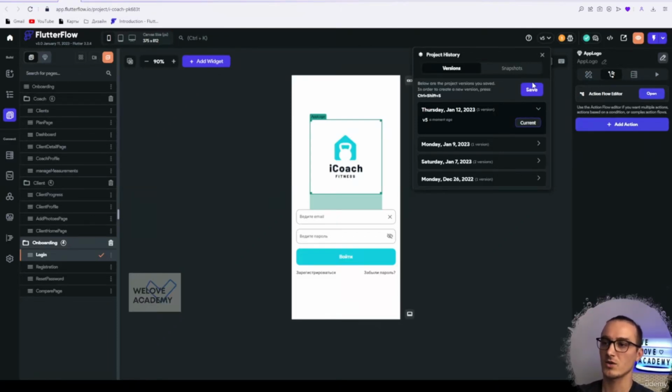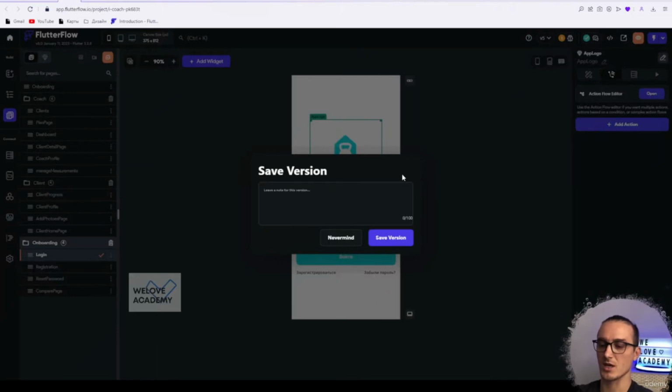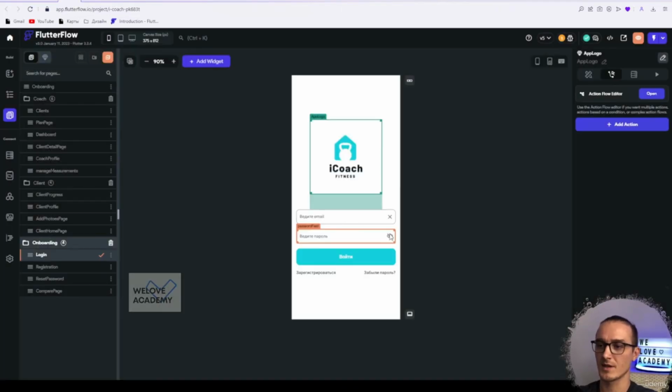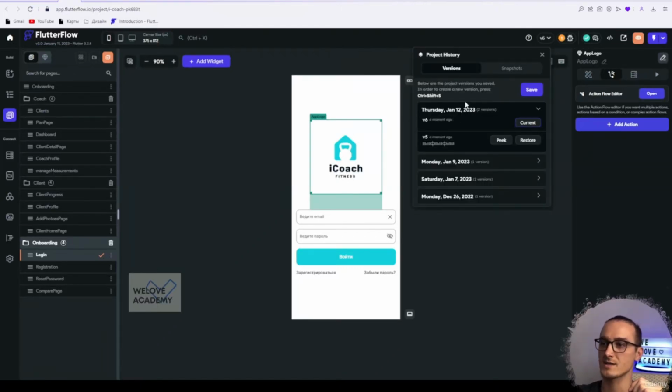So you can save the version of your application, just type any description here, so blah blah blah, save version, and then you can go work on your bugs, and if you break something heavily and nothing works, you can just go to your last save, your last version, and you can basically choose pick or restore.